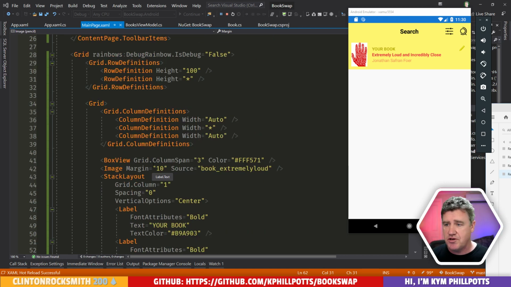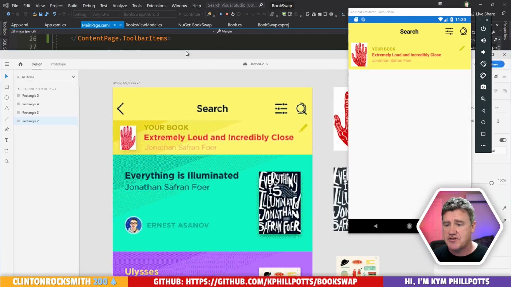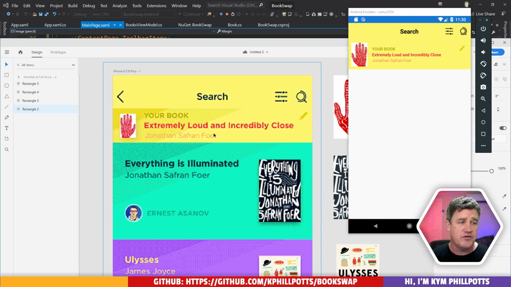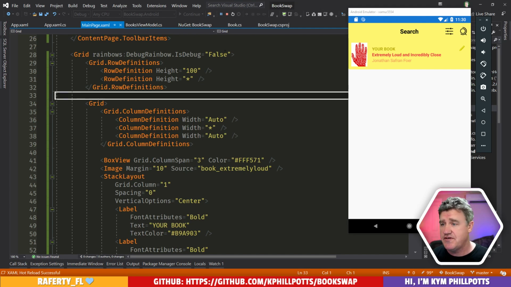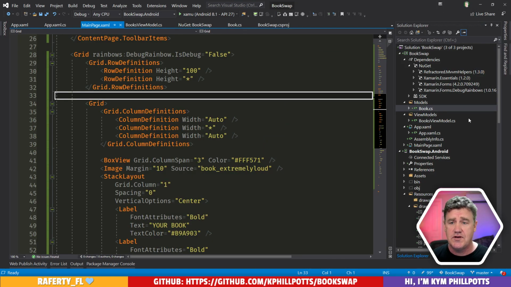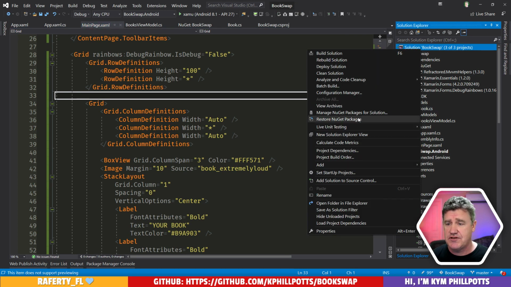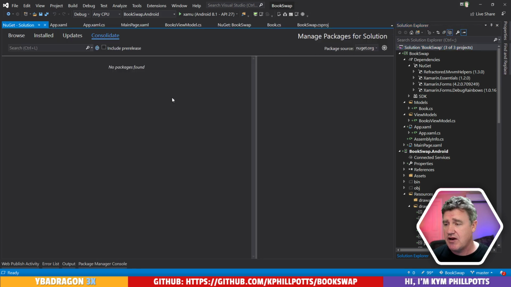Actually, you know what else we should do? We should bring in all the bits that we need. So around the image, you'll notice in the actual design, they have drop shadows as well. So the best place I know to do drop shadows is with another of Steven's things, which is called our pancake view. So I'm going to add that in as well, because I just know we're going to need that. And we're also going to use SkiSharp as well. So while I've got the project stopped, I may as well bring those in.